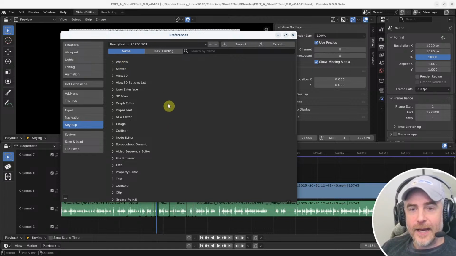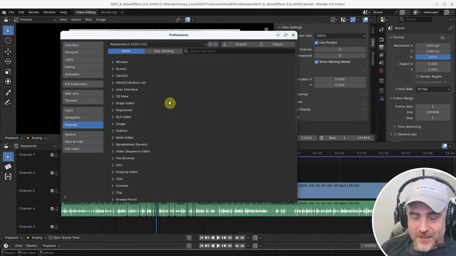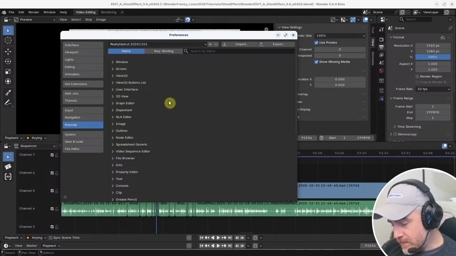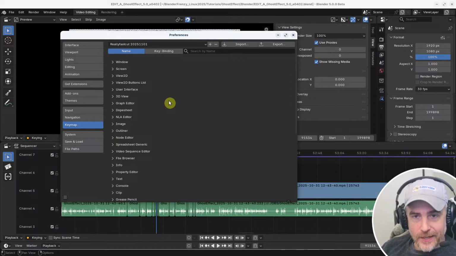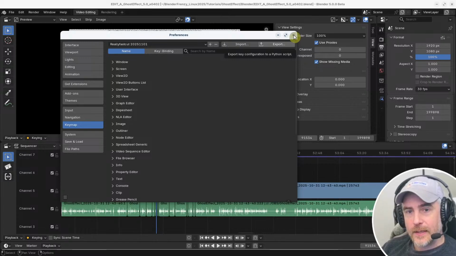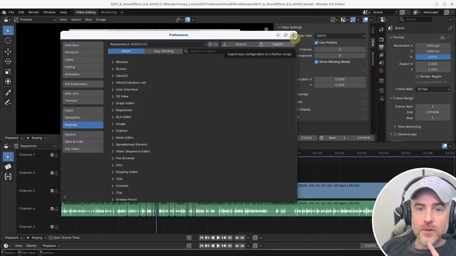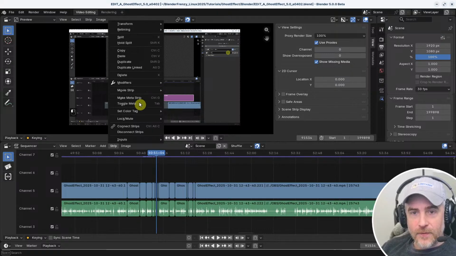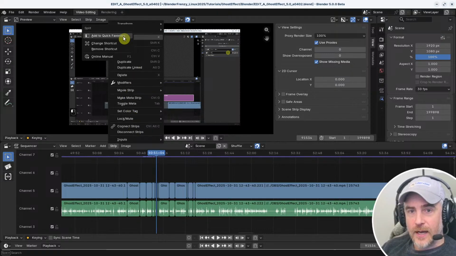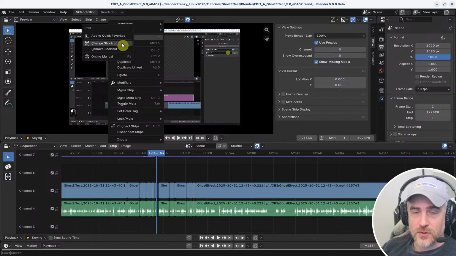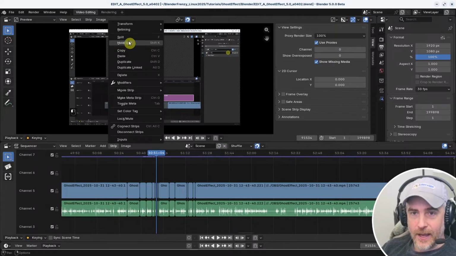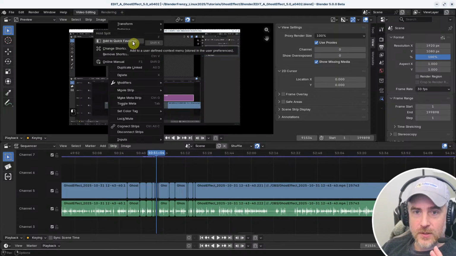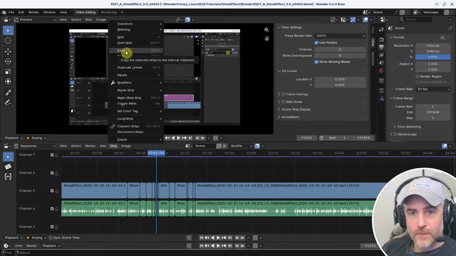Okay, so now we want to find, and this is the hard part, is trying to figure out where those shortcut keys are. Now, I don't know if you can change the shortcut key. I think you can in certain areas outside of the preferences. So now I'm just going to go out here. Let's go to strip. If I want to change the split, I can right click and I can say change shortcut. So this is actually the easy way to do it. So change shortcut, I can say I want this to be F. Okay, and then the hold split, I want this to be Shift F. So that's actually really easy.